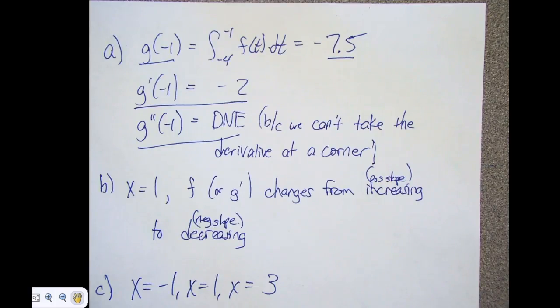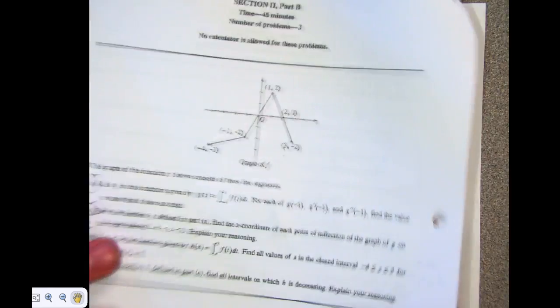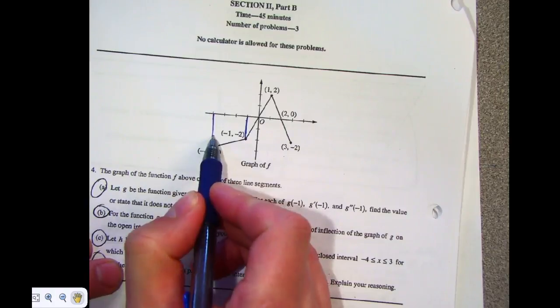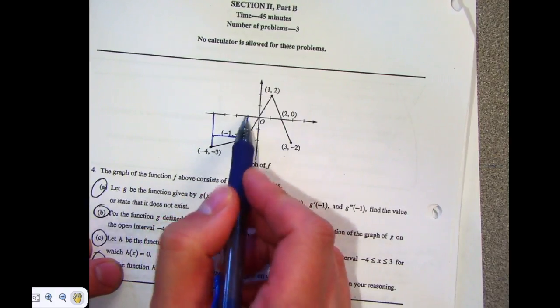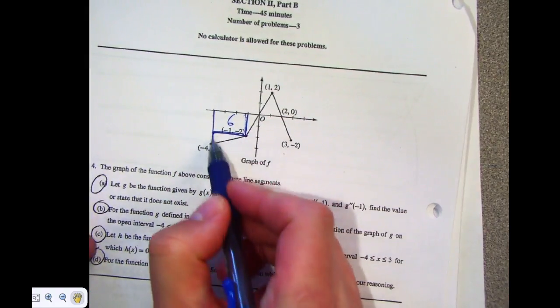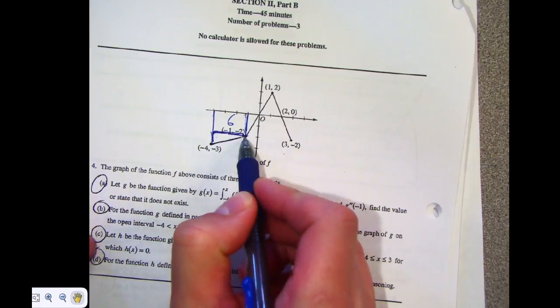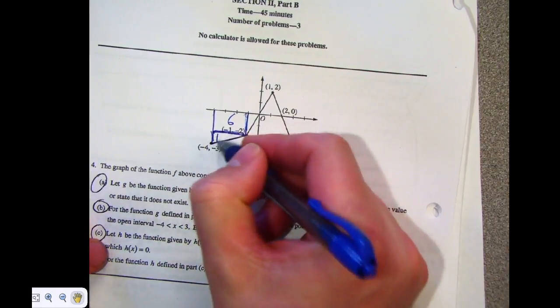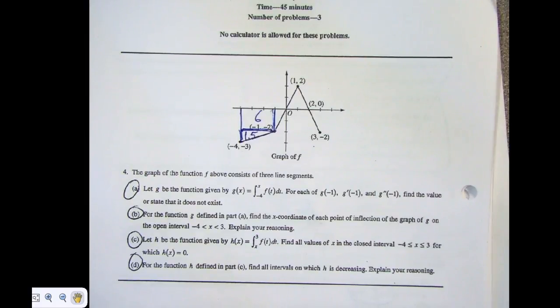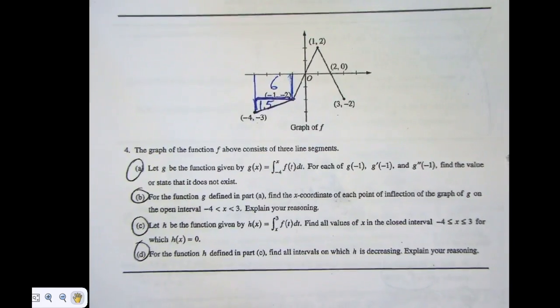I hate to ask this, but I cannot seem to get that. You should be finding the area between -1 and -4. So I would split it into this rectangle, which is 2 by 3, so that's 6. It's actually -6 because we're below, but you know what I'm saying. And then this is a triangle that's 3 by 1, it's 1/2 base times height, so that's 1.5. And then there's your 7.5. That's negative because we're below. No, you're right. I made a stupid mistake and I got negative 10. That's why we're doing this.